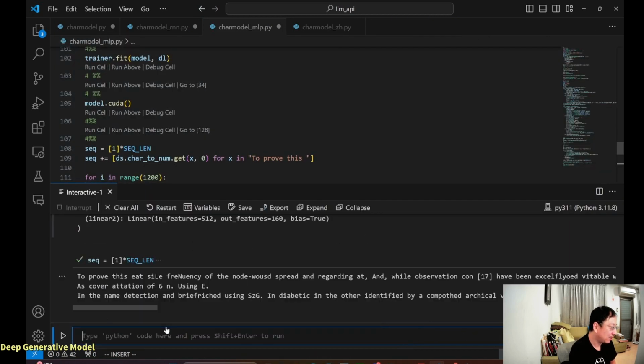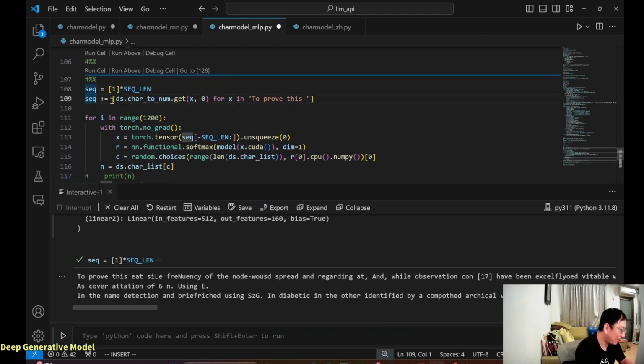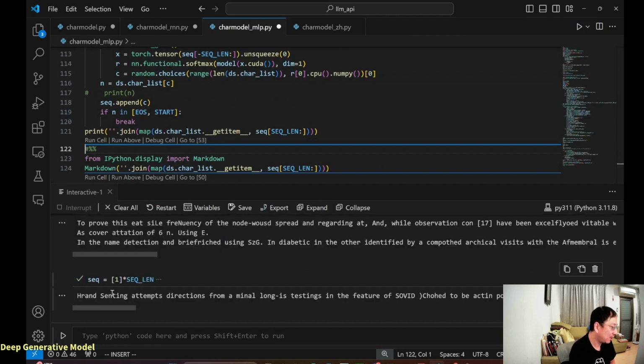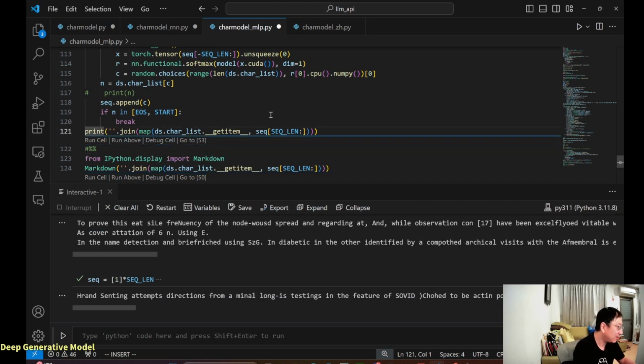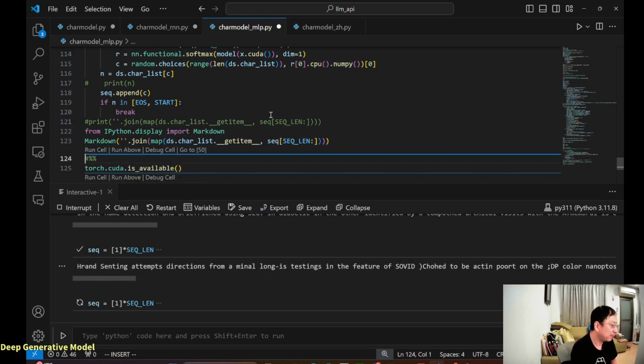By starting from the very beginning, because we have a sequence length and all starting. Probably I should put it in markdown right here. Okay, let me do it again to have a prettier output.